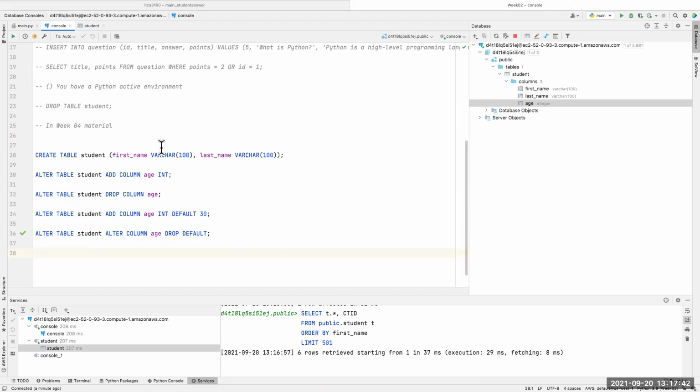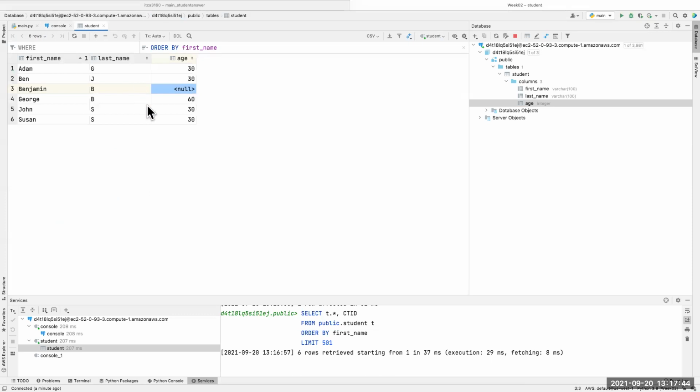So do you guys remember something that I said last week and maybe the week before about tables? I said that tables should have something. When you create a table, you want to make sure that something is there in the table. Do you guys remember what that is?